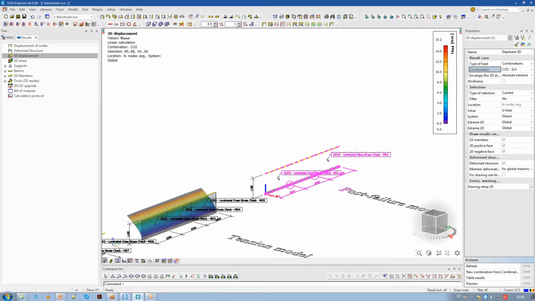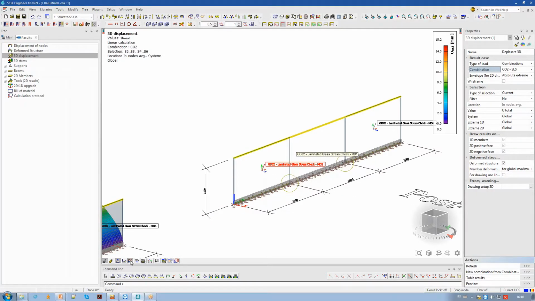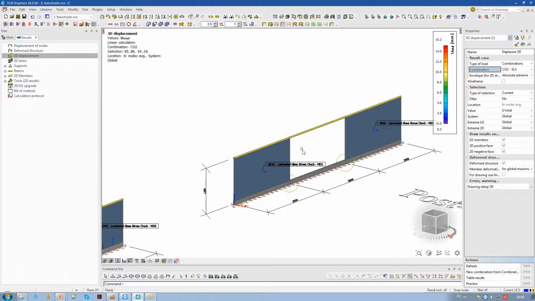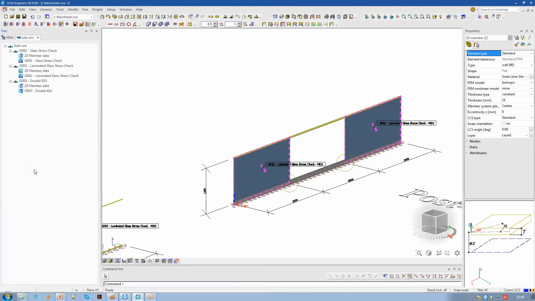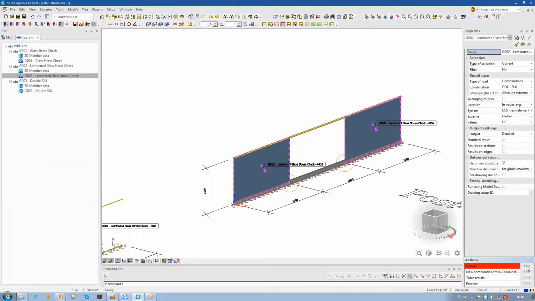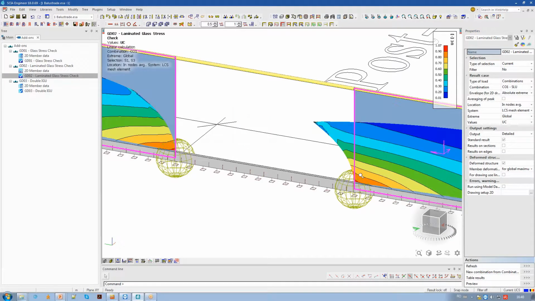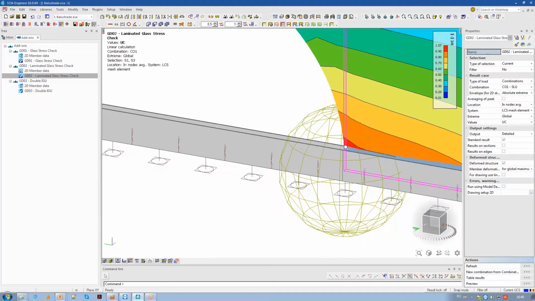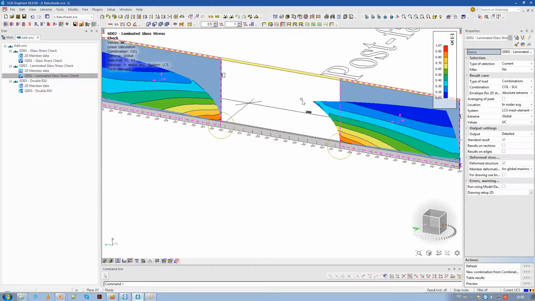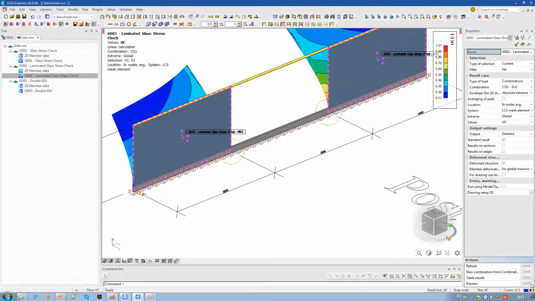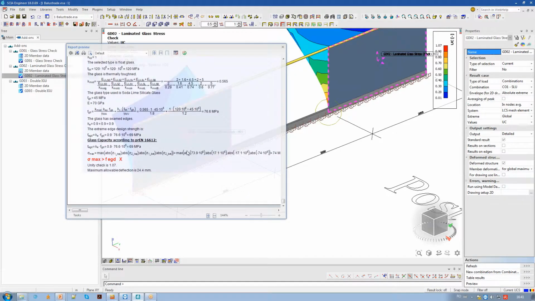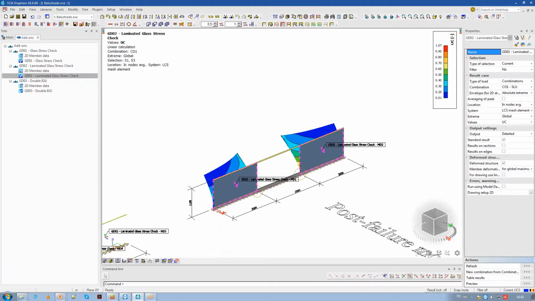And this is post-failure model where some of the glass has failed, so the middle pane is missing here. So we will also check what's happening here. So I will go to add-on and perform the check from SLU, ultimate limit state actually. So because of this lacking of intermediate panel, we have some stress concentrators here in the corners. So this can be prone to failure. And again, if we hit preview, we'll see exactly what it used to determine the capacity and how it compares to the unity check.